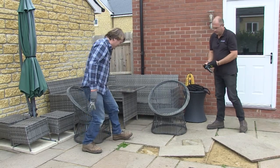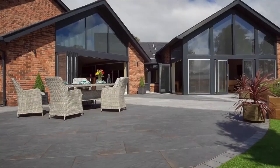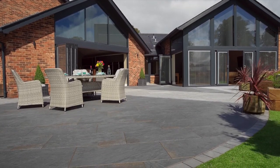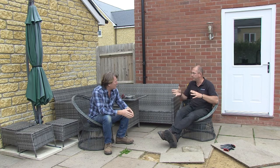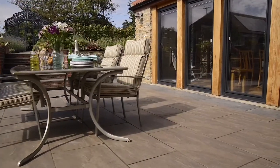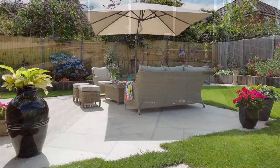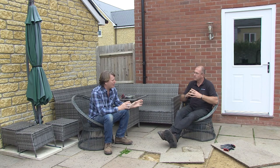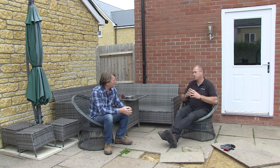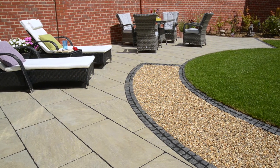So how do people go about finding the right installer? On the Pavestone website there is a simple tab — Find an Installer. Click on that, put in your postcode or nearest town, and it brings up a list of preferred installers that Pavestone has actually vetted. These are trusted people who've gone through all the checks — the best in the business for laying patios. When the installer comes to meet the client, the first thing a good landscaper should always do is offer recommendations and arrange for you to go and visit their other jobs.